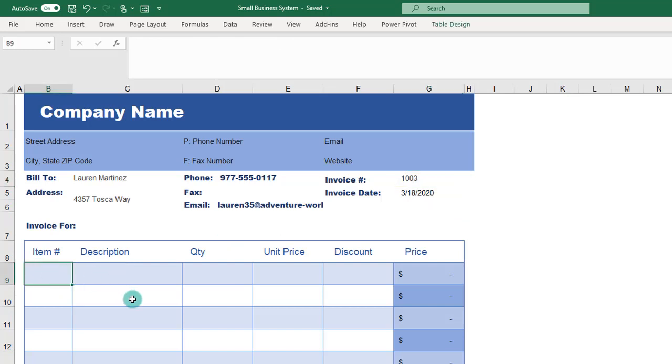To do that, we're going to use a combination of the function INDEX, the function SMALL, and a function called ROW, which gets you the row number. The SMALL function will get you the smallest number in an array or a column, or the second smallest number, or the third smallest number, and so on and so forth.